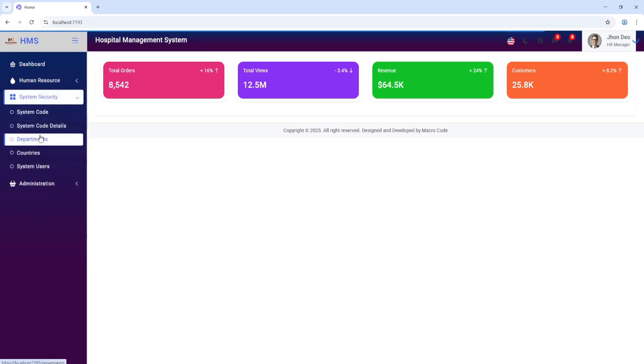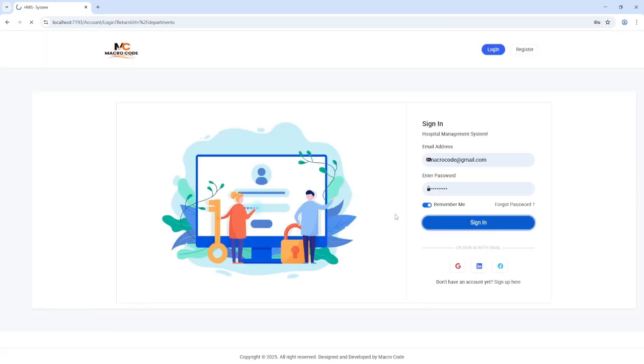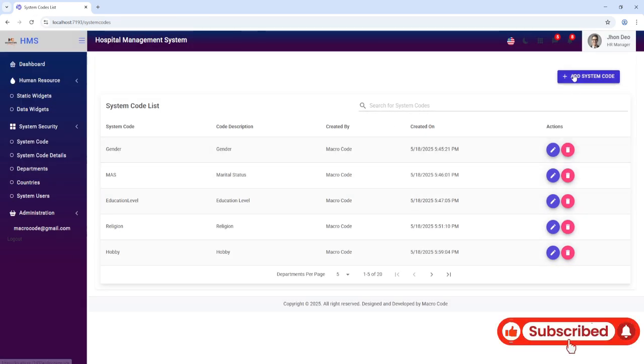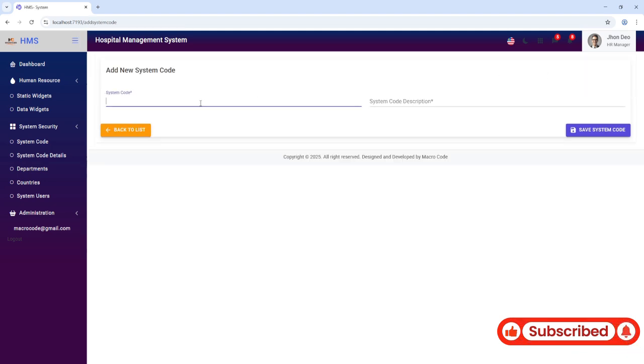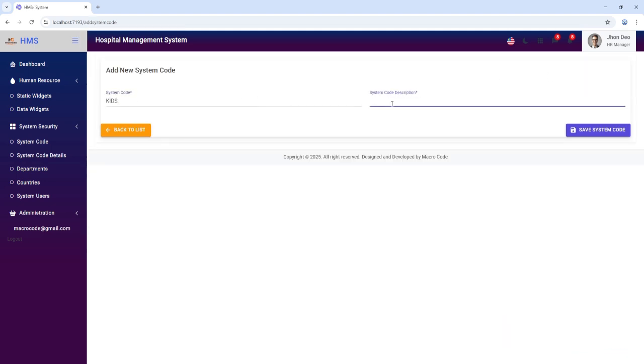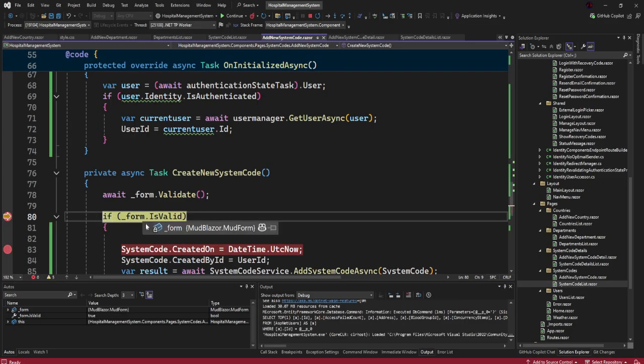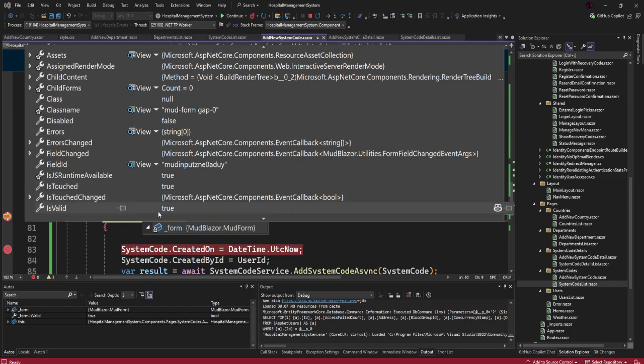So here, I'll just go to departments. If I go there, there we go, system code. If I add new, I can say kids, kids. If I save it, let's check if our form is valid. You can check from here.